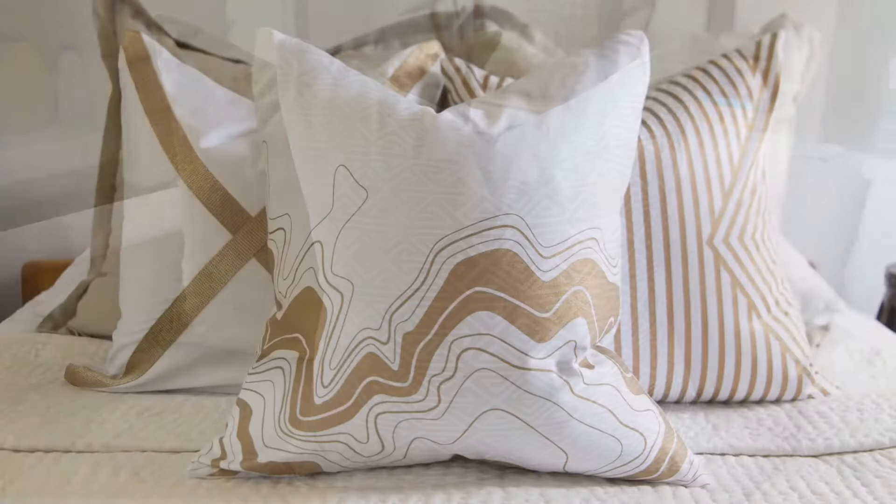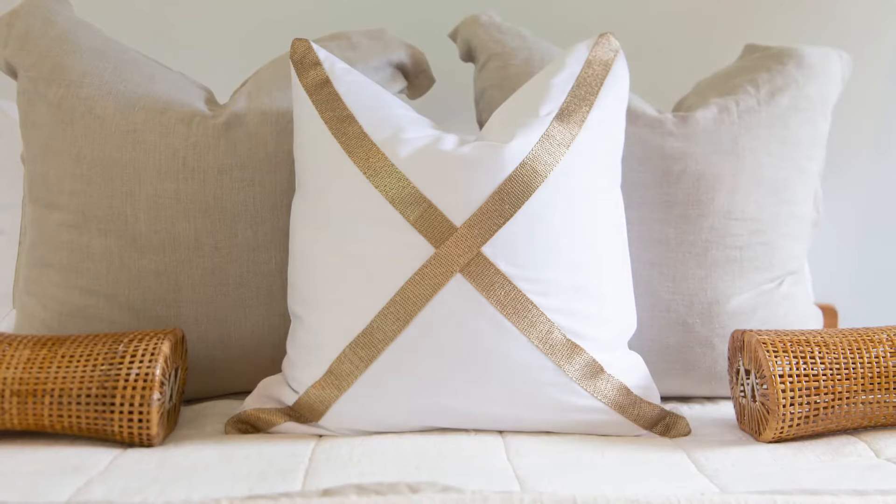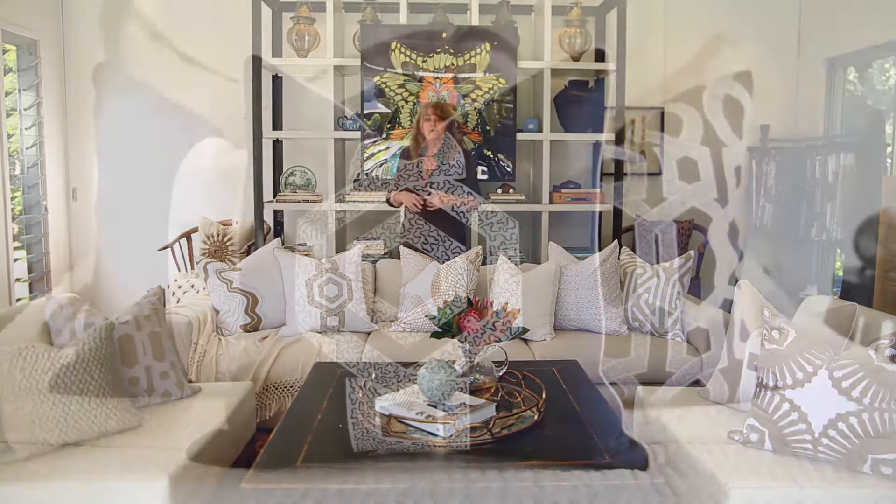Another design element we've used from the beginning is a combination of block printing and screen printing. These are done on cottons and they go beautifully with our plain cottons, which have one color on one side and another color on the other side. Many of our braided cushions are on cottons too. Our new season designs include latitude, hexagon, lily pad, arrow, and the large arrowhead — some brand new — and they come in all four colors.